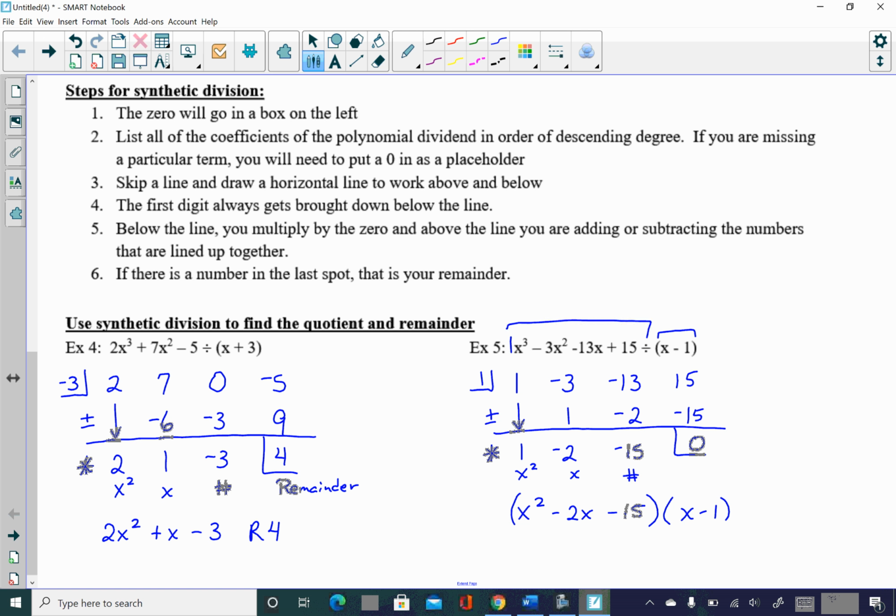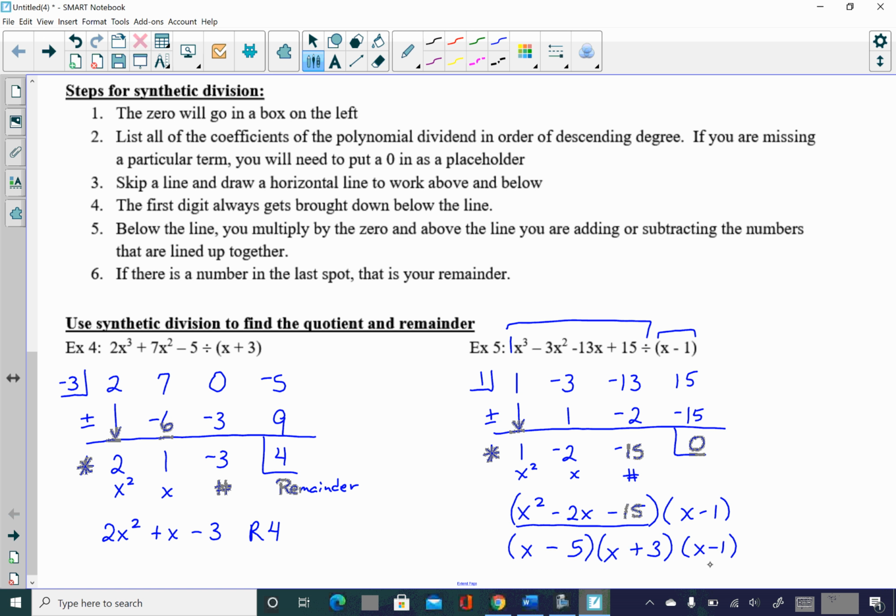But notice here, if we take it one step further, technically all that I'm asking you to do in this problem is just to find the quotient. And so this right here, x squared minus 2x minus 15, that's the final answer. But notice how that x squared minus 2x minus 15 could be factored further. We've done it before. The only way to multiply to give you x squared is x times x. Most common way to multiply to give you 15, 5 times 3. Since you want a negative 2 in the center, you have to make your 5 negative and your 3 positive.